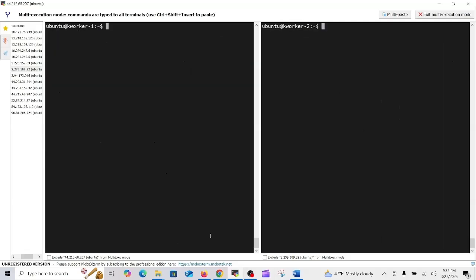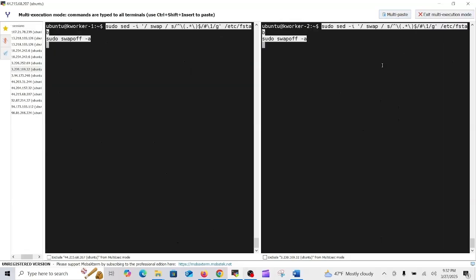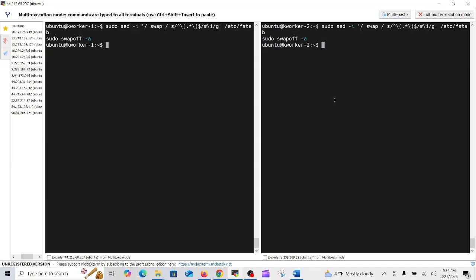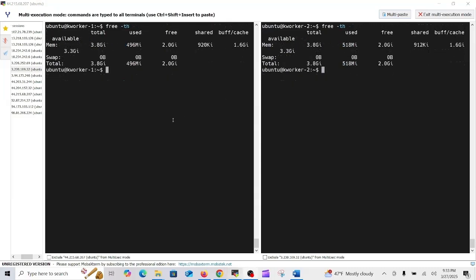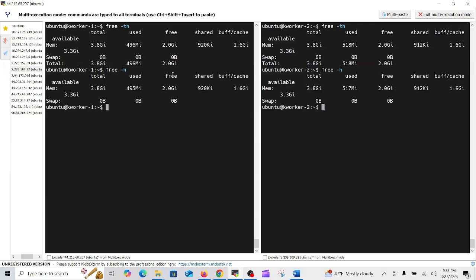So Control L, multi-paste, swap -a, done. Let's see free -h also. See, free -th is showing this way, and normally free -h, see the differences.